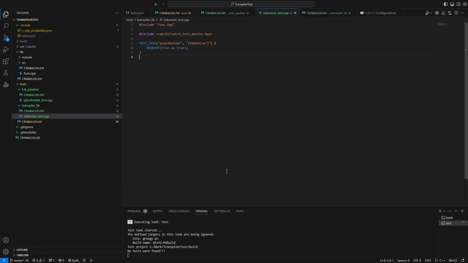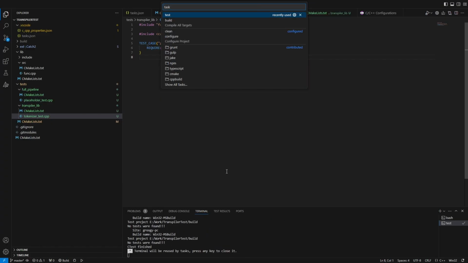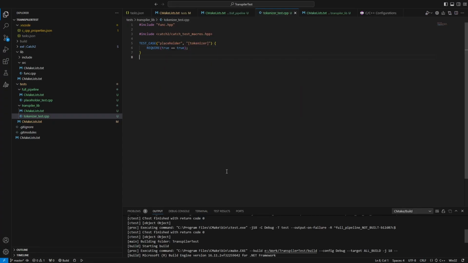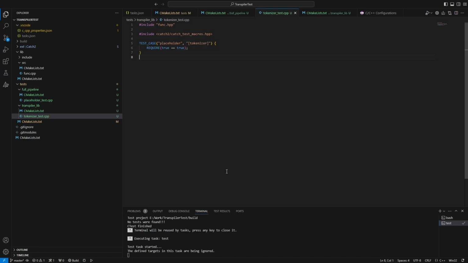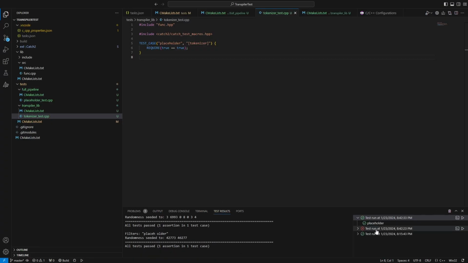Task test. No test was found. Oh, CMake refresh. Test for all projects. There we go. I wish it jumped over here by itself. Yeah, I know that one failed. Placeholder. Wait, we only were running one test?